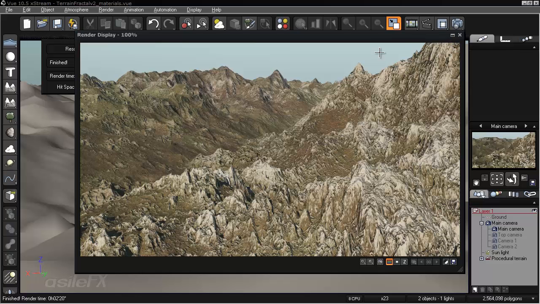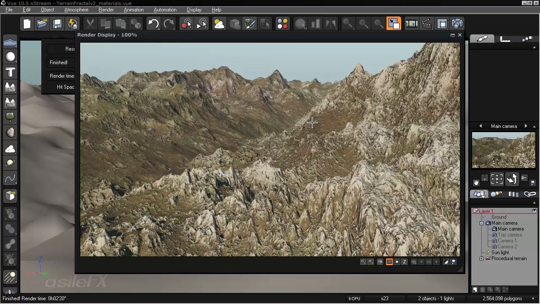So here we can see that new brown material being applied basically to where the grass areas are, but also fading into the rocks. It's more of a fall off, a gradient type transition.